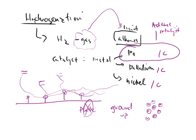I don't know if you'll see that or not in Blackboard, but this is what they're referring to if you do. All right. So the metal surface does not participate. It does not get involved in the product. It is only there to serve as a surface. And on the surface of these particles, that is where the alkene is basically going to be slammed against. And that is what makes this reaction go forward.